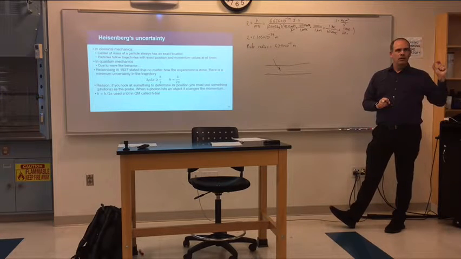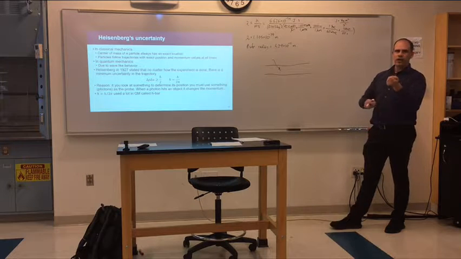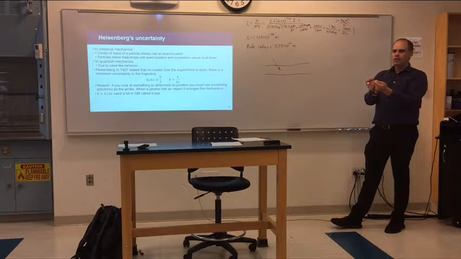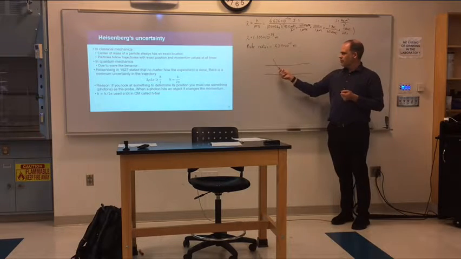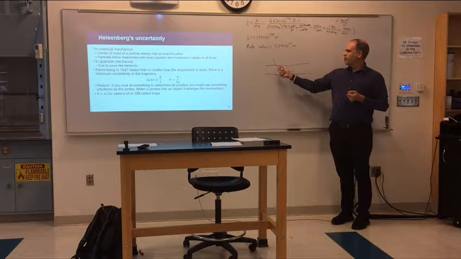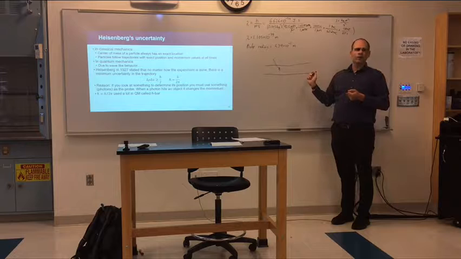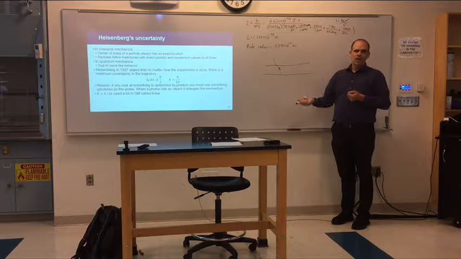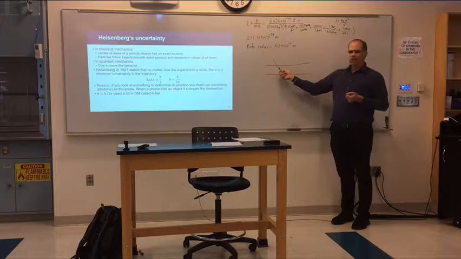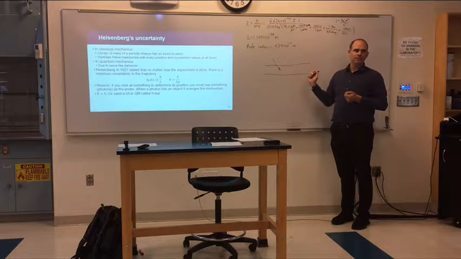But to figure out momentum, you need to know where it was at time 1 and where it was at time 2. Right? So you have to measure where it started and where it ended. But as soon as you measure where it is the first time, you're going to impart whatever energy was in the photon onto the particle, and now it's moving off in some other direction at a different momentum than it originally had. So we can lock down the position really well, but in doing that, we're changing the momentum.